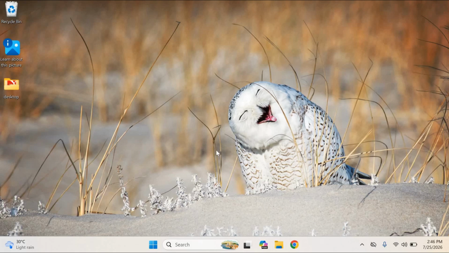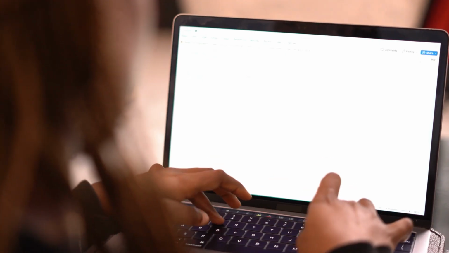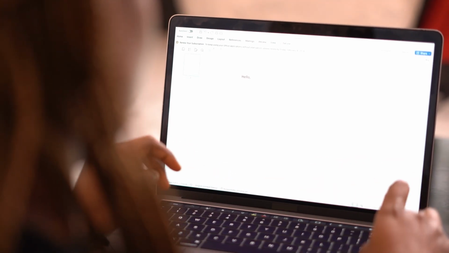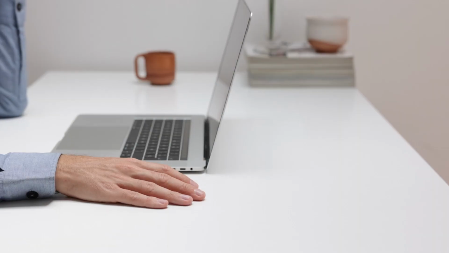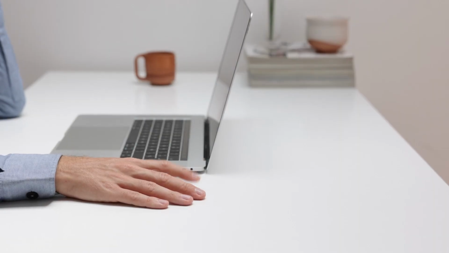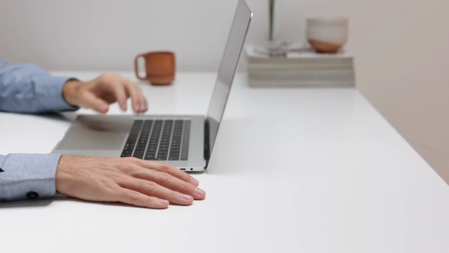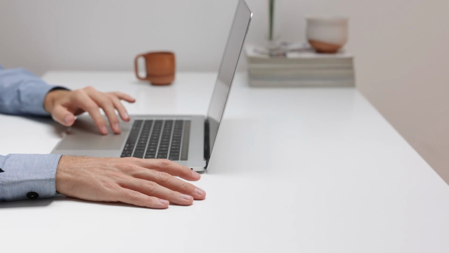In this video, I will show you how to find a saved Wi-Fi password on your Windows 10 or Windows 11 computer in just a few simple steps. If you have forgotten your Wi-Fi password but your computer is already connected to the network, there is no need to reset your router or call your internet service provider. Windows stores the password for the networks you have connected to and you can easily view it.